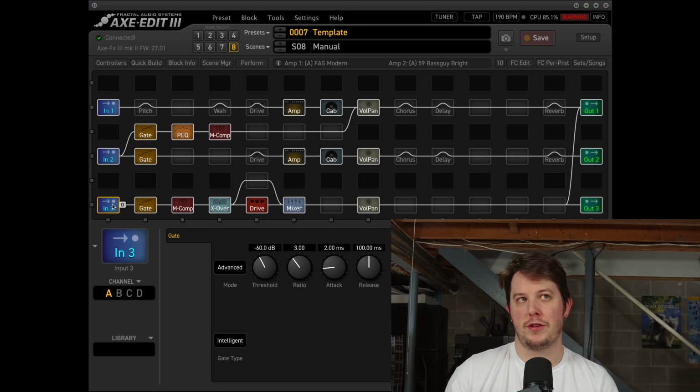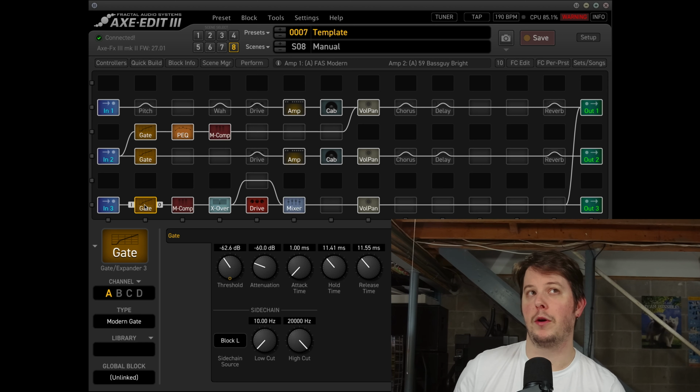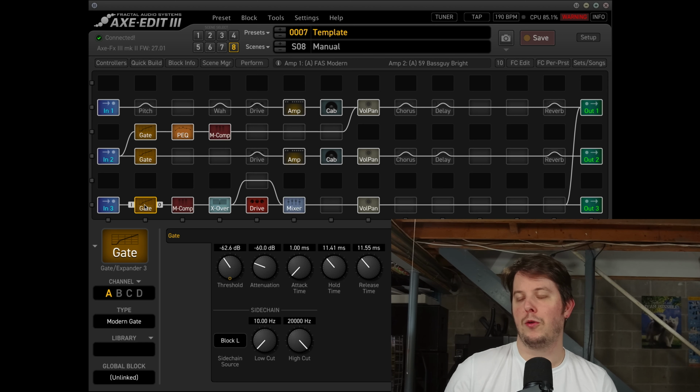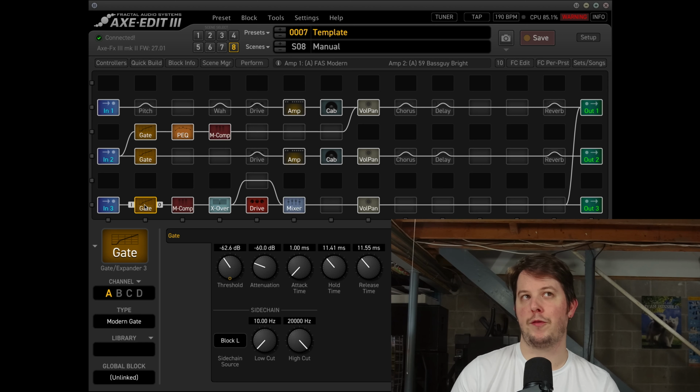Returning back to the front of input 3 here, the left side is going to be the bass guitar. The right side I'm going to have set up as a microphone input. Same goes for the left and right side of input 4. I'm going to run a raw signal from my mixer of my singer's microphone, my microphone, and the bass player's microphone. So that way, any one of us can make use of the vocoder effect somewhere in the future.